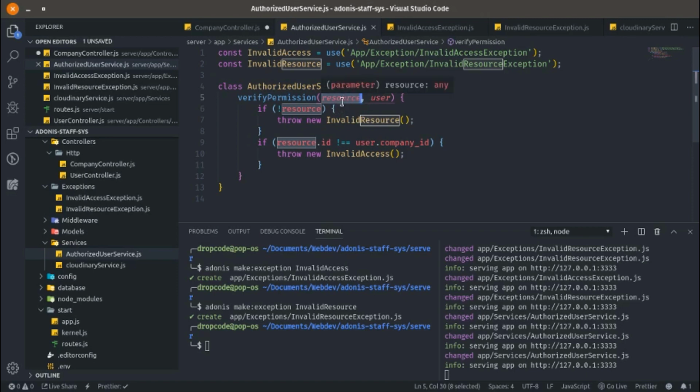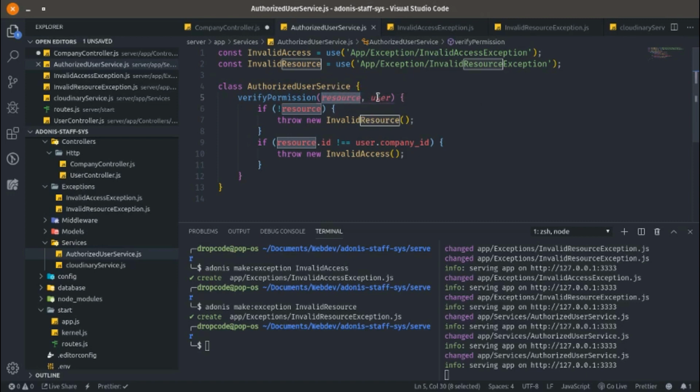So I don't want it to be named towards a particular area of the application. We can use this to verify if a user belongs to a department or something like that. We can also use this verify permission with a resource, which can be a department, can be a company, can be anything else. That's why I'm using resource here instead of company specifically.